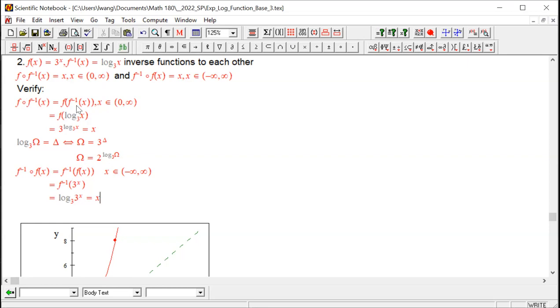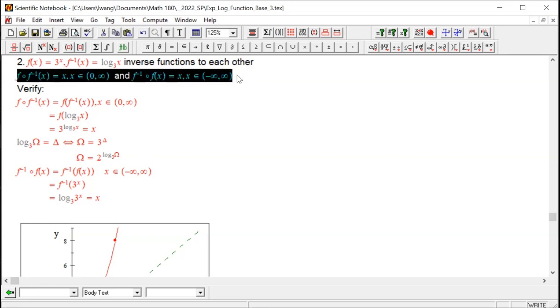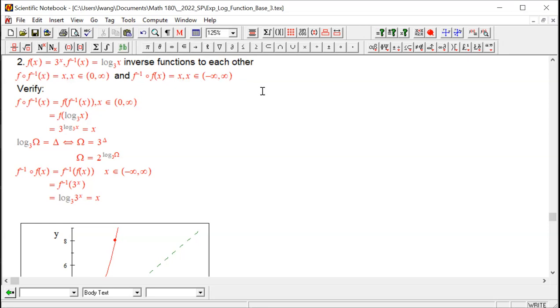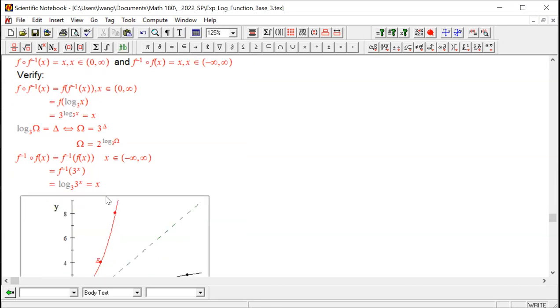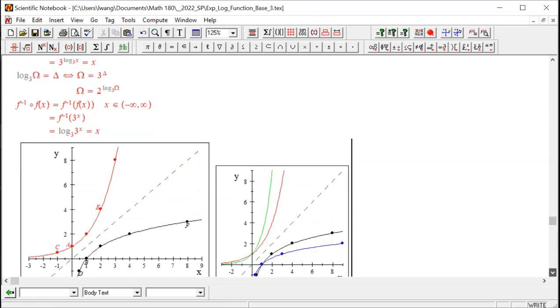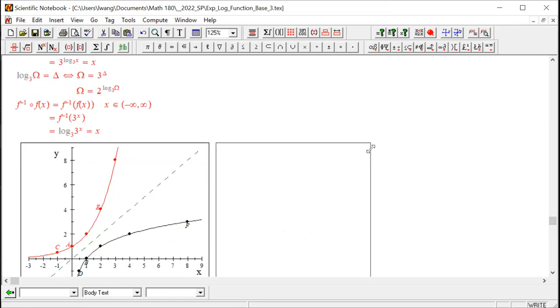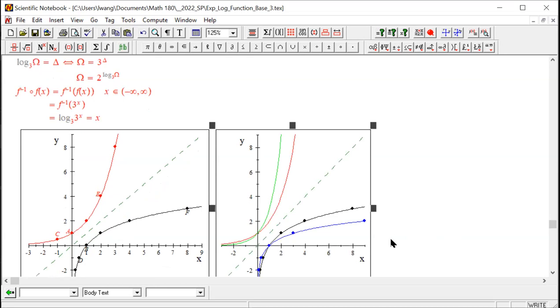So all this verification is to show the properties of functions that are inverse to each other, right? This is consistent. We have done so many functions. Previously base 2, and now base 2 log, exponential log, base 3 exponential log, they have the same properties, don't they? That's what we've been studying, and regarding their graphs, we have studied this much.